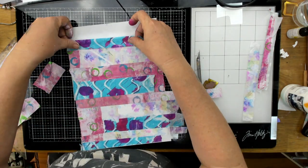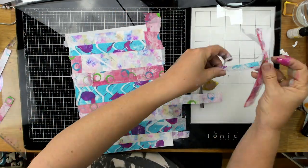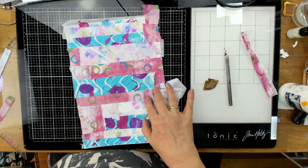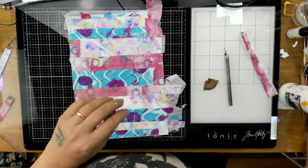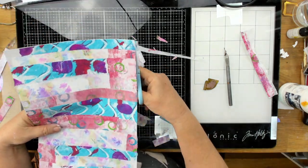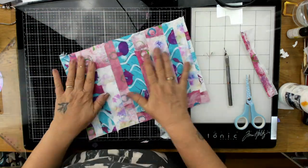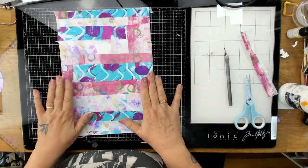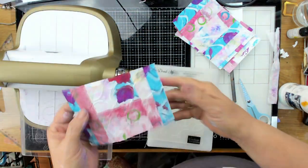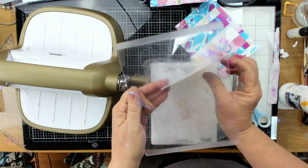Just keep doing this, and now this is perfectly fine to cut up just as it is, but I've got a second little part to this. After I cut it nice and neat, I'm going to cut it into four and put it through my embossing machine with some embossing plates. So the next thing I'm going to do is put it through the embossing machine, and we end up with this tissue paper that has a texture which is quite magical.